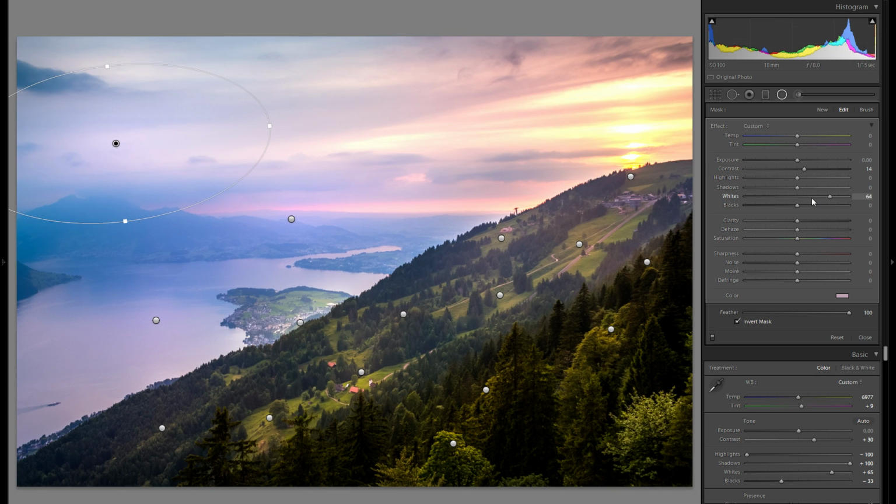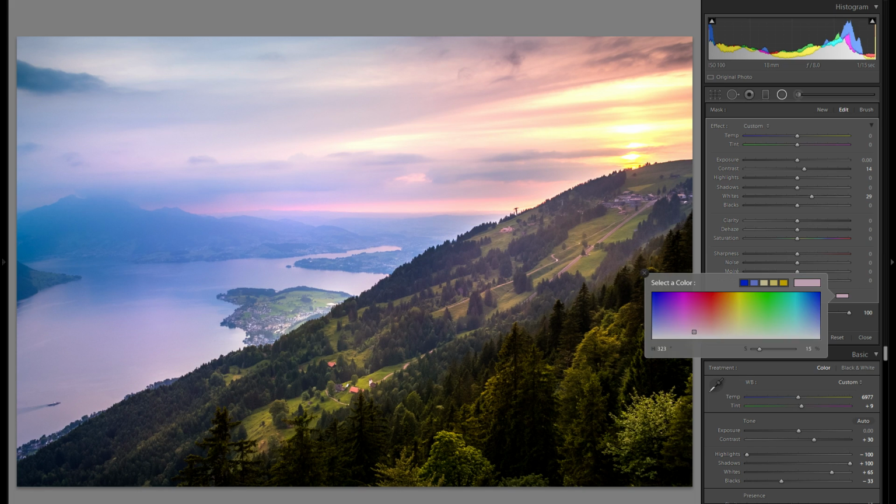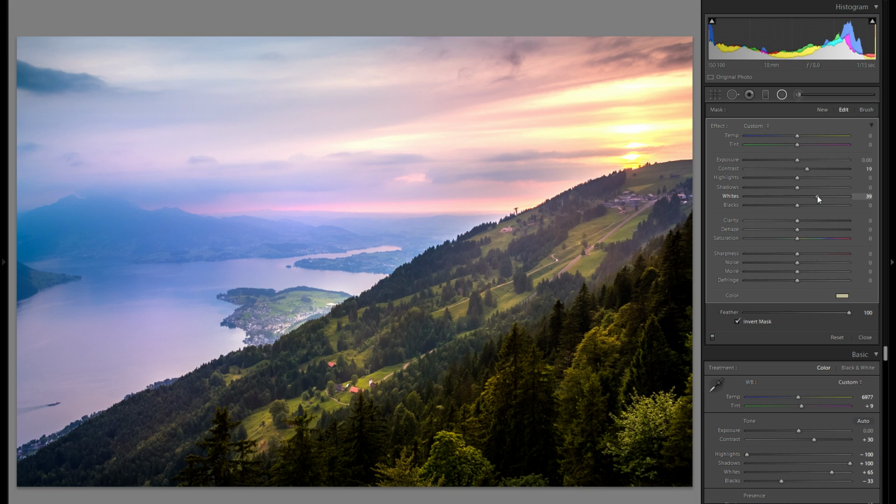So here a little bit, not quite as much into the whites. And yeah, maybe even bring that down a little bit. Right click duplicate, and you always want to make sure that it looks natural, you don't overdo it. And I might even go over a relatively large area and just add a little bit more warmth here, and also a little bit more whites along with some contrast.